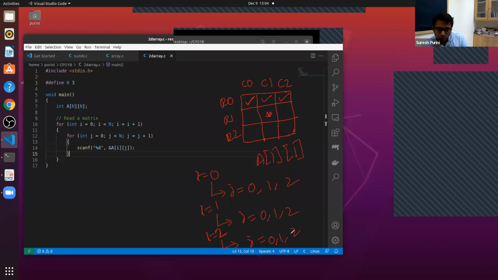That is how we can read the whole matrix by writing this 2D loop. All right. Are you all with me on this 2D loop? What is happening in this 2D loop?